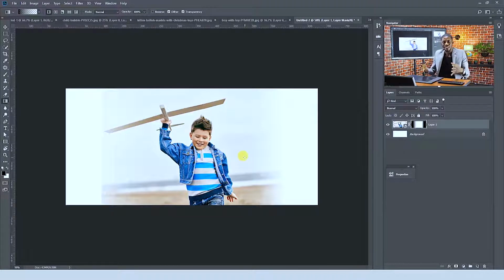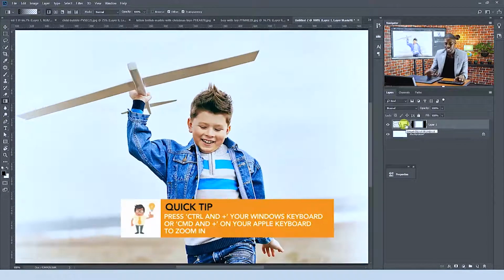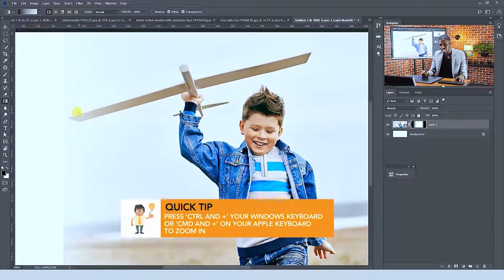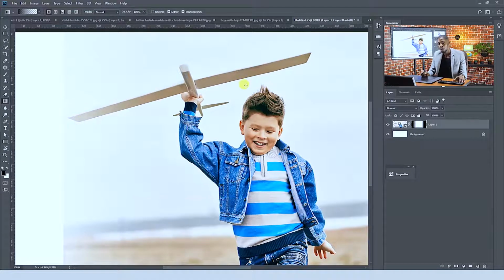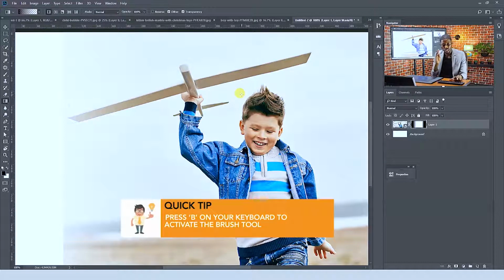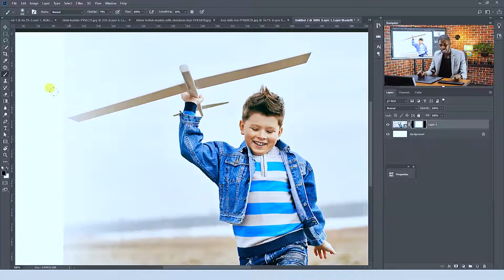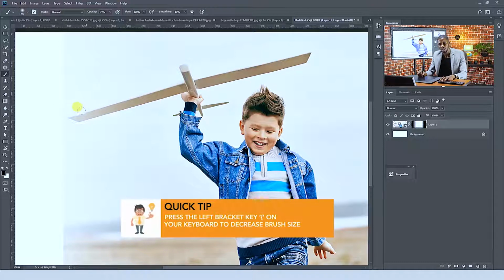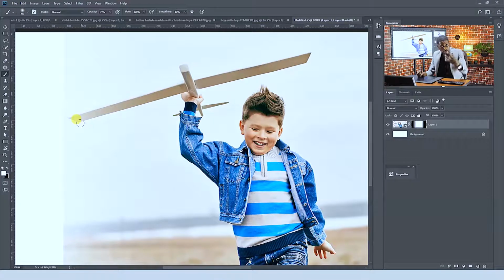So with this, I've been able to blend the image with the background. That's seamless. If I zoom in, Control Plus, and let's say I want to fix this part, this part is very important. I want to show this part. All I do is use the brush tool. Use B for brush, then use the left bracket key to reduce the brush size, and make sure you have white as a foreground color, because you want to reveal this part of the image. So just bring back this part of the image. That is also how to work with a scenario like this.